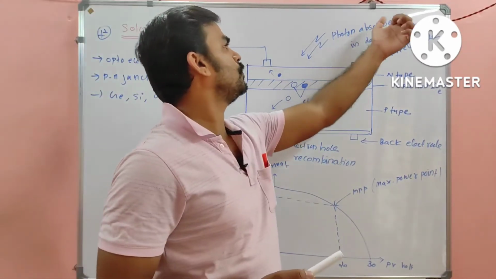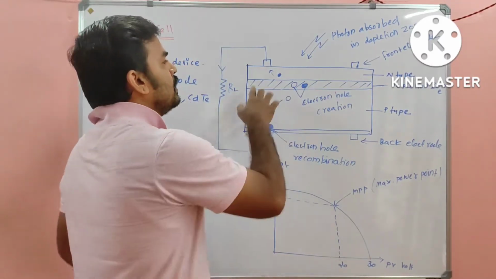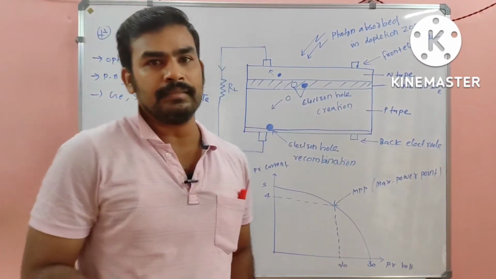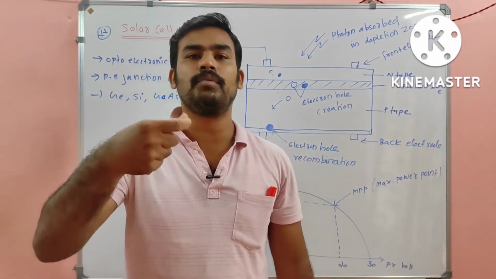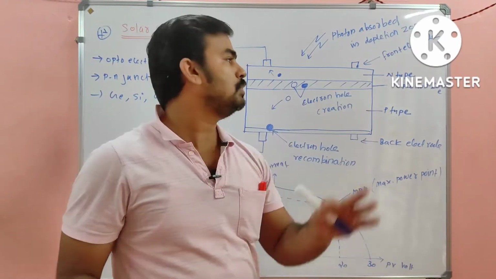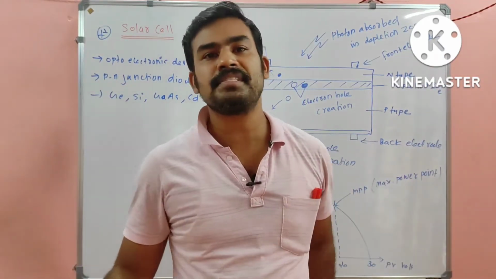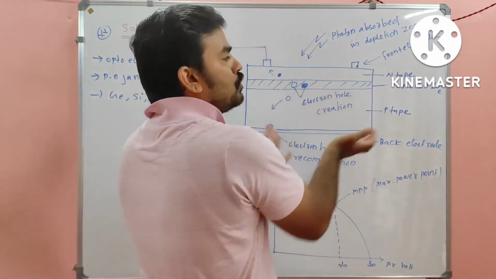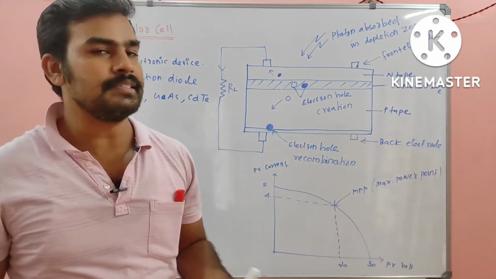And what happens when a photon falls on this depletion layer? The whole structure, this P and N, is encapsulated, meaning simply covered with a glass or a thick optical material, so that the light can enter the structure, but dust, humidity and external disturbance do not affect it. That is why we encapsulate the whole system with a material like glass. Normally it is glass.